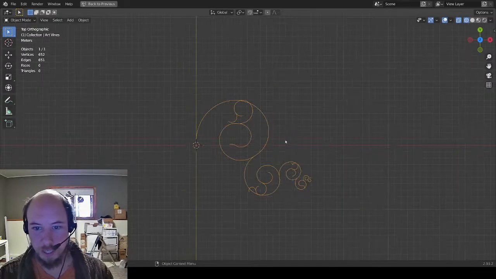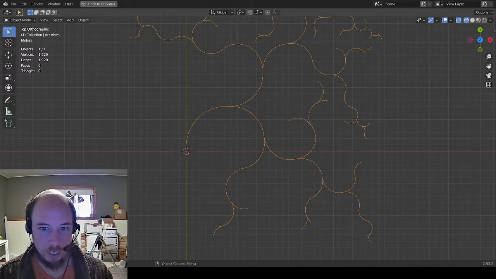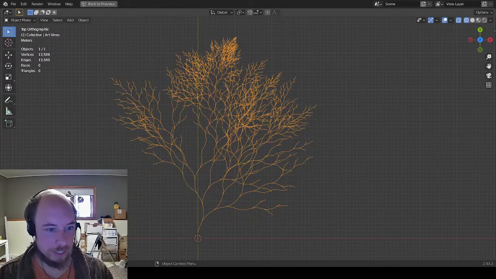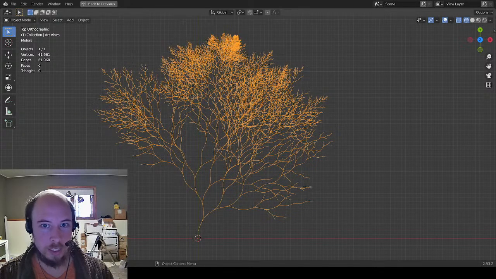But one of the problems is that if you set the branching too high, it ends up with tons and tons of vertices. Let's see. Steps. And then it gets all laggy. Now it's getting all laggified out. I think it thought I was still holding down the scroll button on it. So now it's trying to create like 100 million vertices or something.